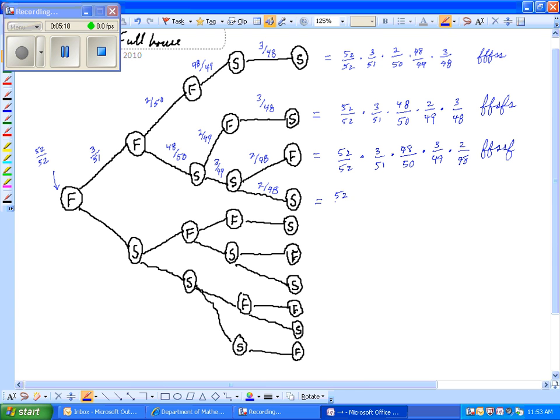We have 52 out of 52 times 3 out of 51 times 48 out of 50. I'm sorry, that looks like a 98, but it's a 48. Times, what's next? 3 out of 49, and then 2 out of 48. And this one is F, S, F, F, S, S, S. And you notice that these guys match exactly because two of the first card, two of the second card, and then the last choice of first or second is equal because you have equal chances of picking the first or the second card.